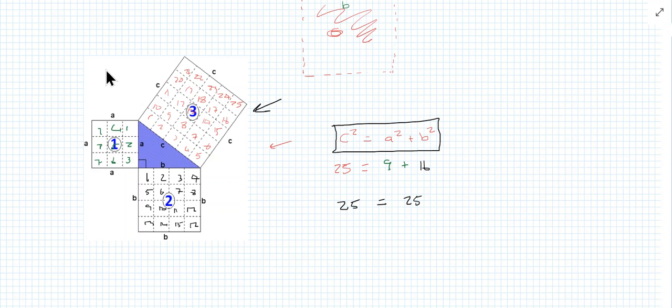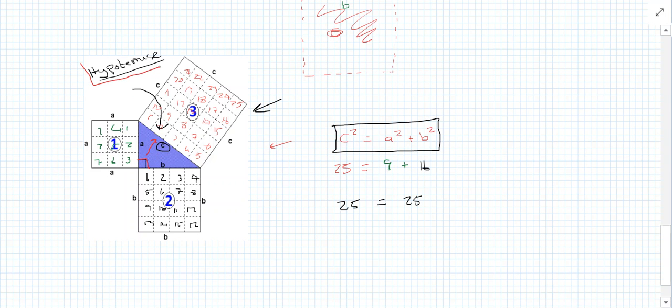And this line across here, C for example, this line here, is called the hypotenuse. So just to put a name on it, this is the hypotenuse. And the hypotenuse is always opposite the right angle. So this here is the right angle, and the hypotenuse is always opposite that right angle.